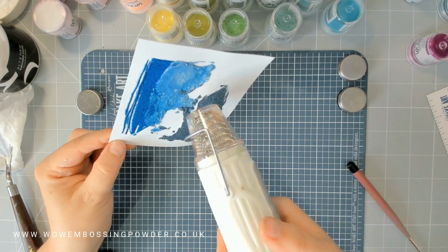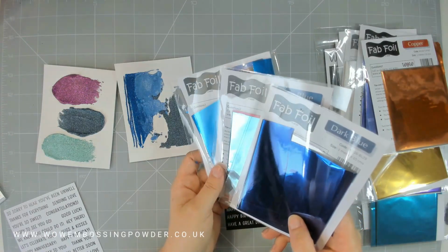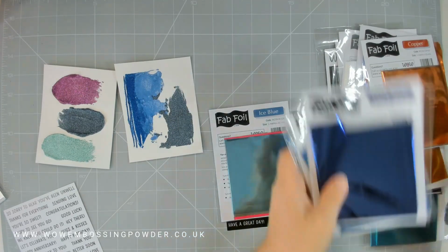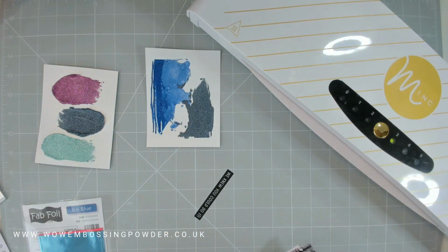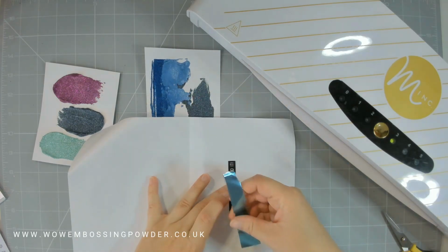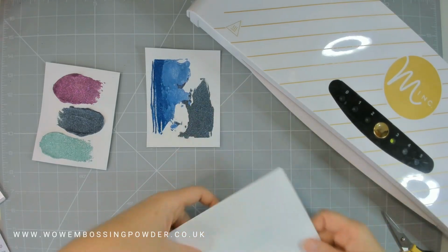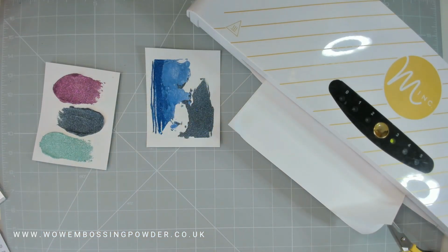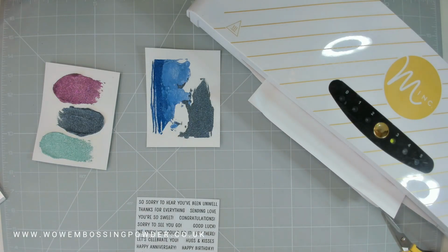Now to finish these cards off, I wanted to add some foiled sentiments using the Fab Foilers. I'm using the Sweet Sentiment Fab Foilers from Natasha in the design team, and then I'm using a selection of Fab Foils. I chose Ice Blue out of all the blues to go with the colours that I'd used, and I was going to use the black backgrounds with the white fonts, and I just chose one, so I trimmed it down so I wasn't going to be foiling the whole panel because I may not want all of those sentiments in that colour. This is a great way of just trimming them up and only foiling the ones you need. I've turned my Minc machine on to heat setting 3 and I'm running this through my foiling machine.